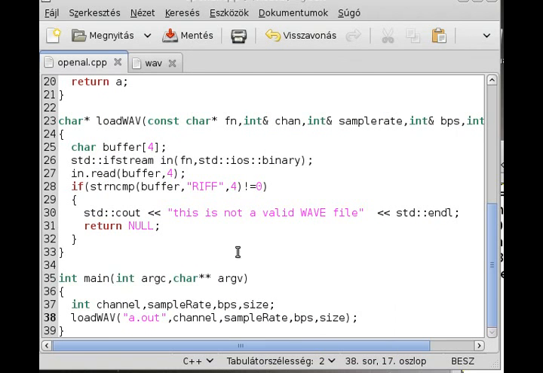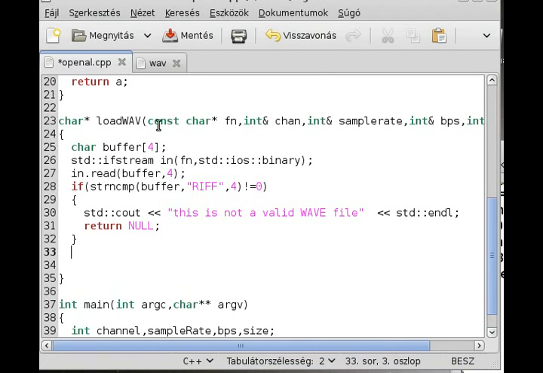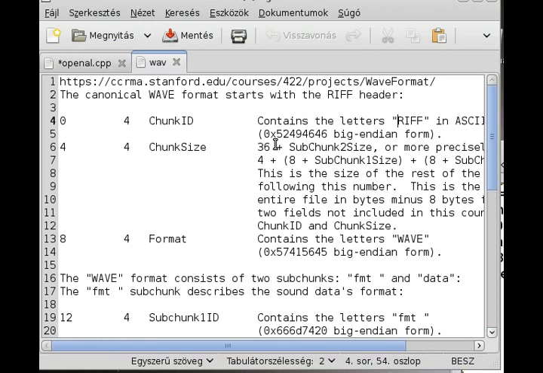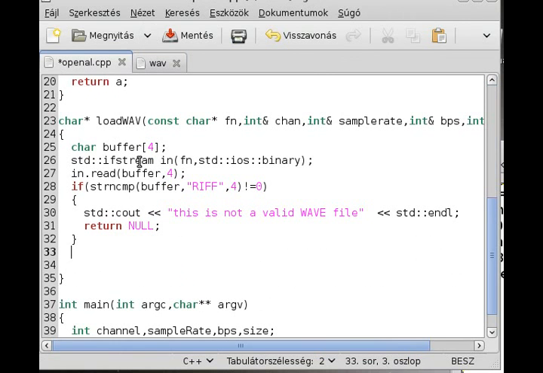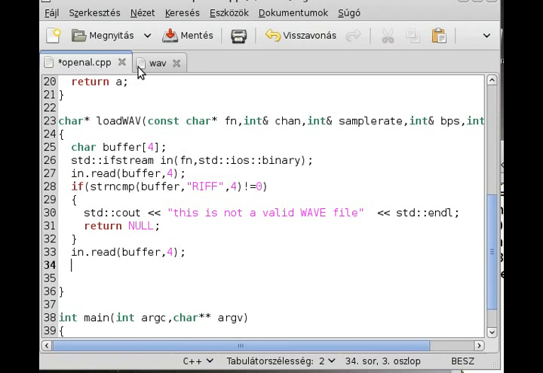Perfect. You should check other things. I will show you what else later on, but I will only put this one check. This should pretty much be enough. Okay, the next is the size. We don't really care about the size, actually the header size, so I just read into the buffer 4 bytes and just omit it. We don't do anything with it, we just read it in.